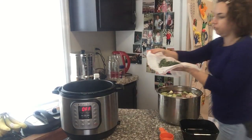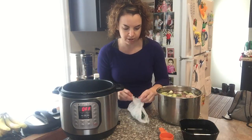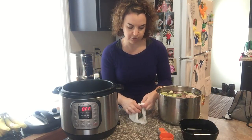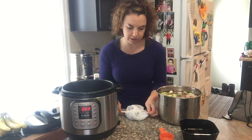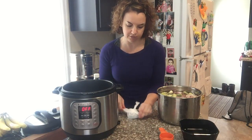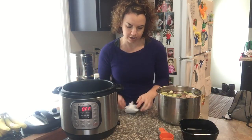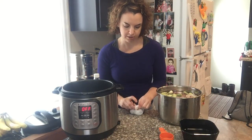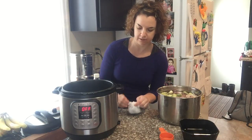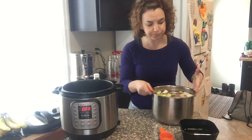I just put them in the cheesecloth because it's a little easier to remove them when the cooking is done. So what I do is I tie this back up like so, make it a little packet, a little herb bundle, and then that just goes right in the pot. Again, push it down in there.